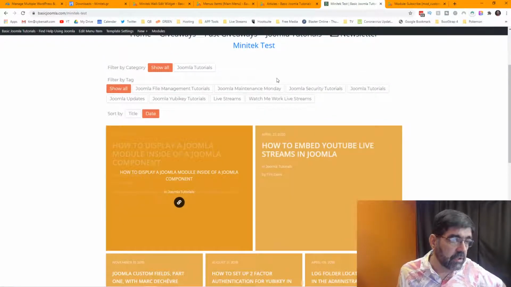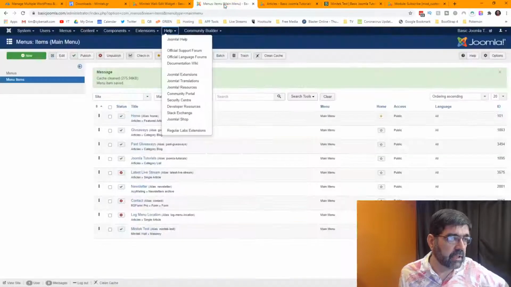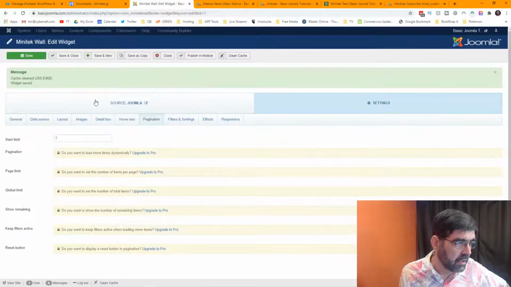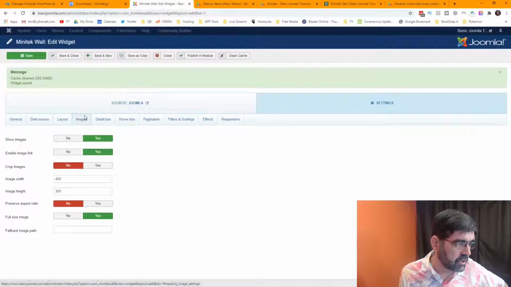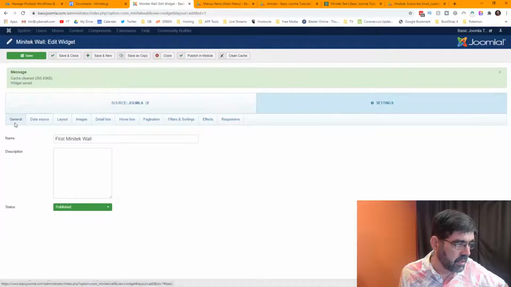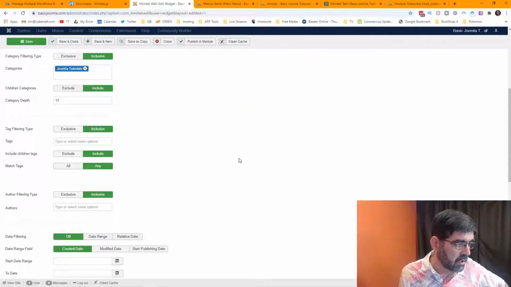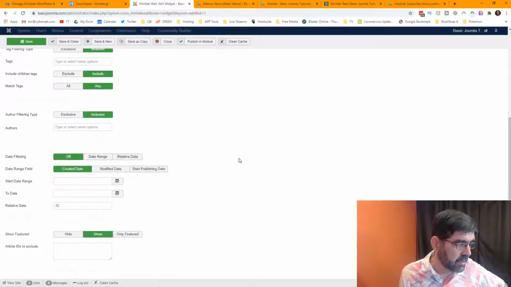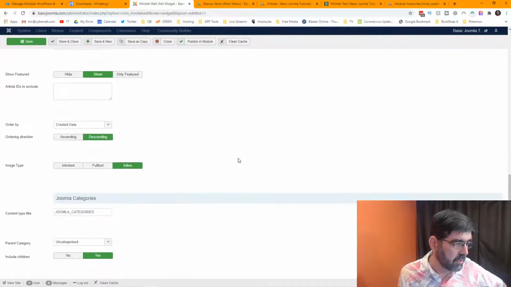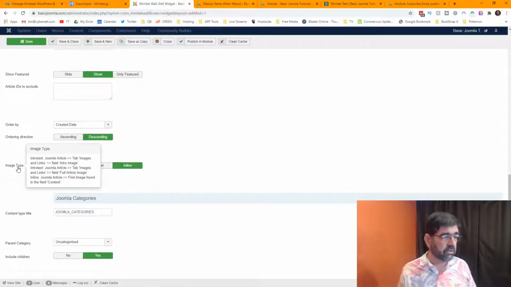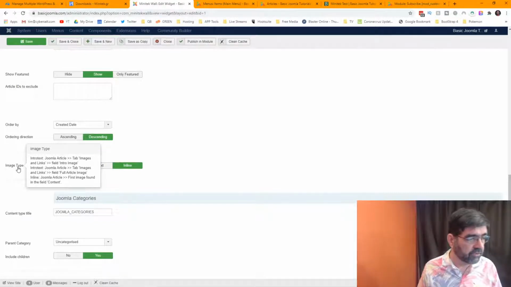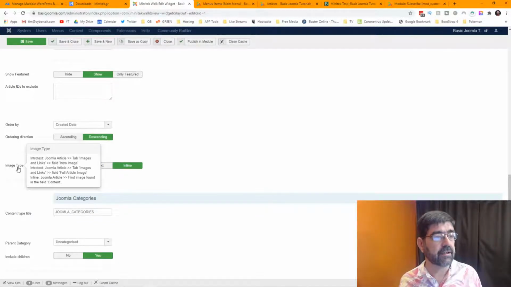Now, images. Let's get some images happening in here. Images on this widget. General data source, yeah. Image type, inline. Intro text, Joomla article, first image found in the field content.